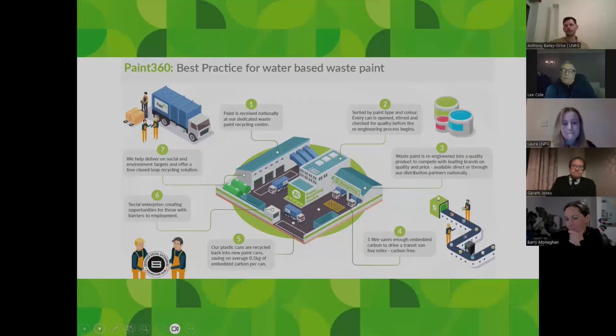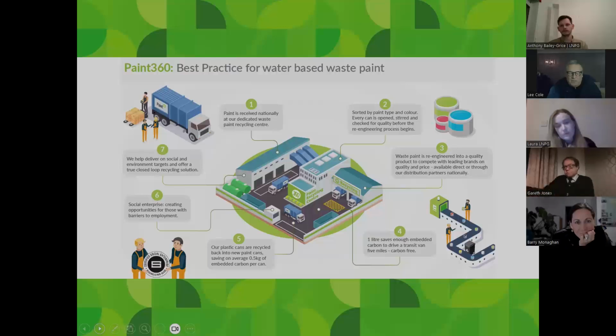So what do we do? We take unwanted leftover paint from all over the UK. Our furthest client is the Isle of Wight. Paint's no different to any other leftover unwanted material. It's how you categorize it that's the key. And so we bring the material in and we sort it into sections and into piles. If you take white as a color, you've got undercoat, you've got silk, satin, gloss, contract emulsion, masonry paint, eggshell. We segregate it to that length.